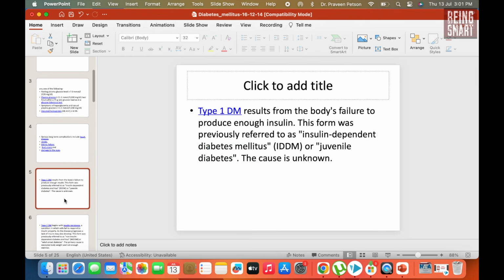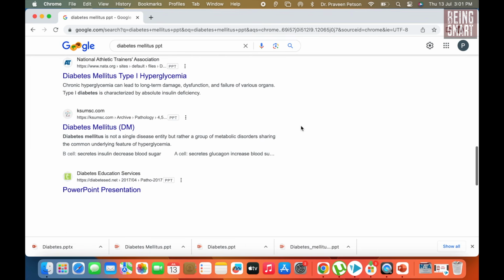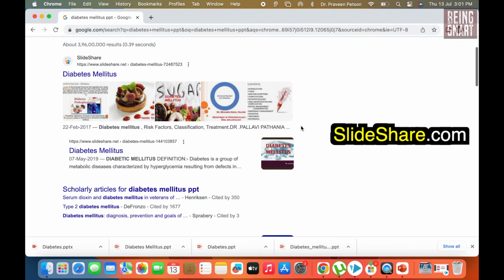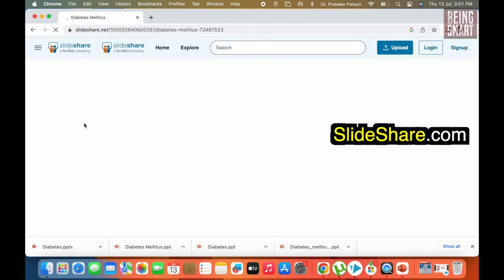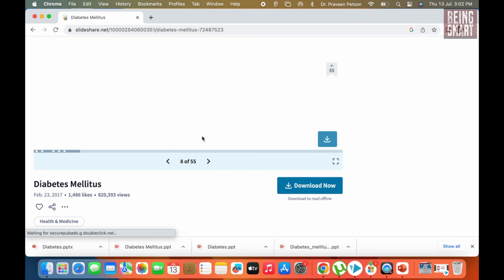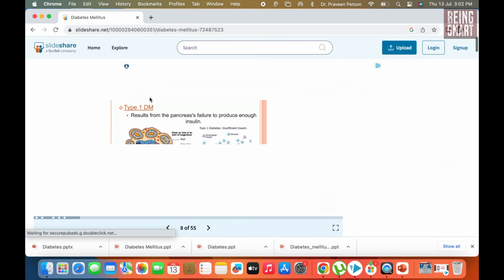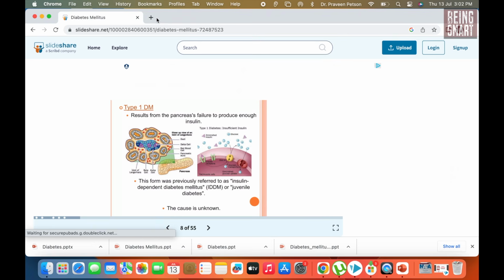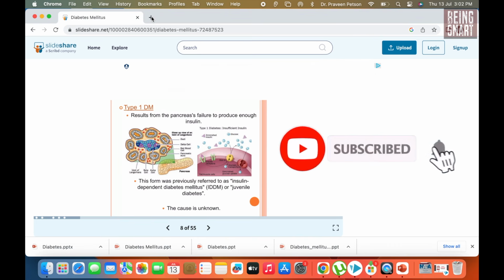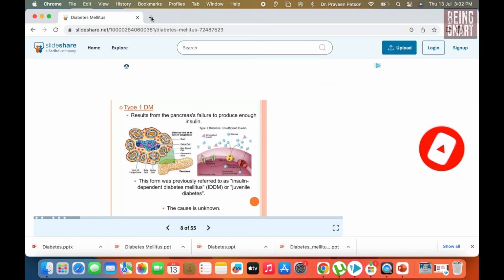But what if you don't find PPT next to the web address? You can look for the PPTs in the SlideShare. SlideShare usually contains most of all the desired PPTs. But there are some problems with SlideShare, guys. That is, you need to have a subscription to download their content. But still, there are some ways how to download your presentation from SlideShare with some limitation, and I'll show you guys how to do that.